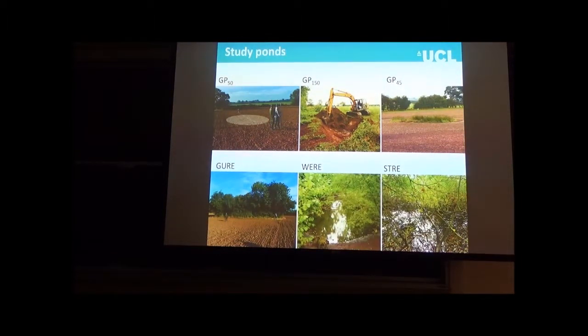So then, for comparison, in each of these farms where we were working on a ghost pond, we also took an overgrown pond, which still contained a bit of water and was still sort of a pond, but wasn't doing very well, essentially. This was to see how the seed banks of these overgrown sites behaved. These two are both in Guestwick village, completely meaningless to you, but I shall tell you the names anyway. These two are in Westfield, and these two are in Stoddy. So you can see from the state of the overgrown ponds what sort of thing I mean. There's a bit of water left in there, but there are no aquatic plants growing. I think there was Solanum dulcamara, just about clinging on in the shade, and that was pretty much all we had there.